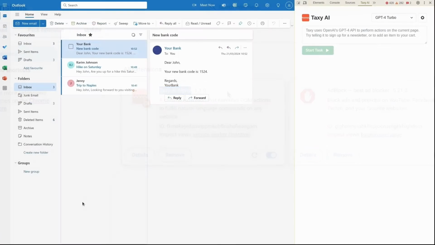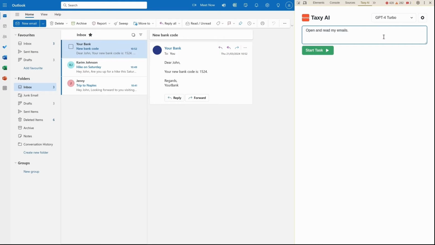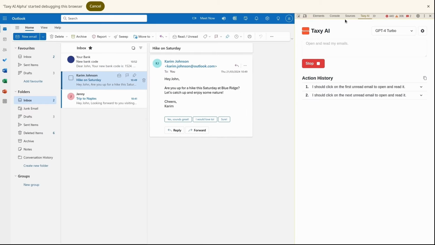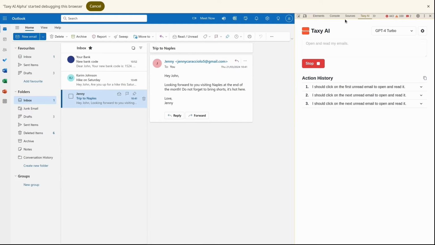In this example, we load Outlook in the browser and task Taxi AI to check out our mailbox. Of course, this is a very basic, generic task, but we could ask it to do other more useful things, such as summarizing emails, replying to them, deleting spam, you name it.